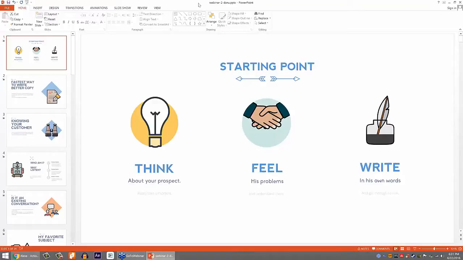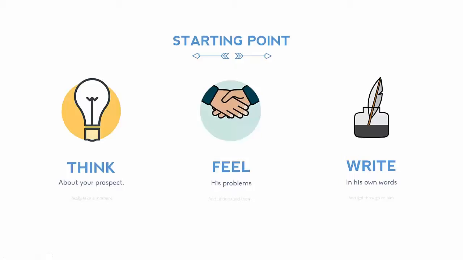Hello everyone, I'm Doru Catana, thank you for the introduction. I guess we should dive in. First of all, I wanted to start out with what I think is a very good approach to copywriting, which is in 3 stages. You first have to think about your prospect and, in this context, your product as well. Does it meet a real need? Does it solve a problem people have? So it's very important to think about it.